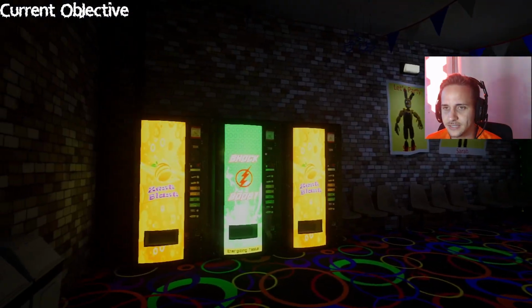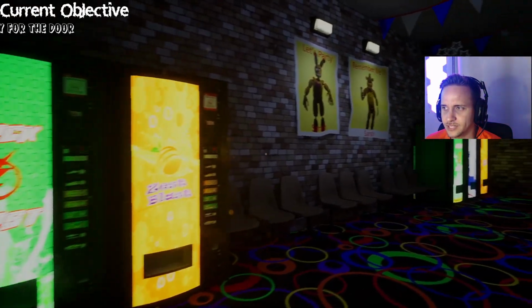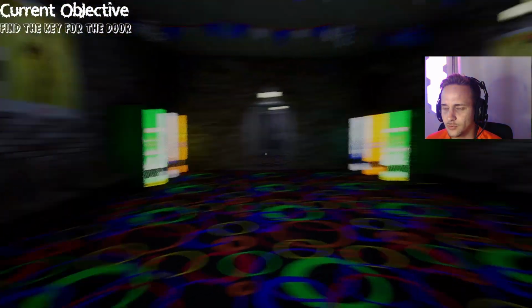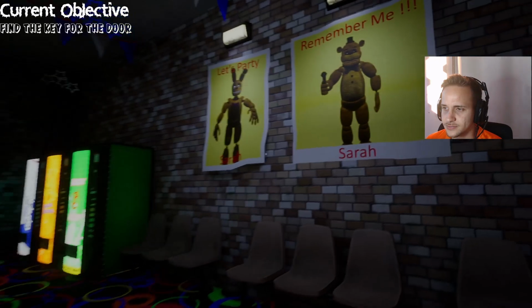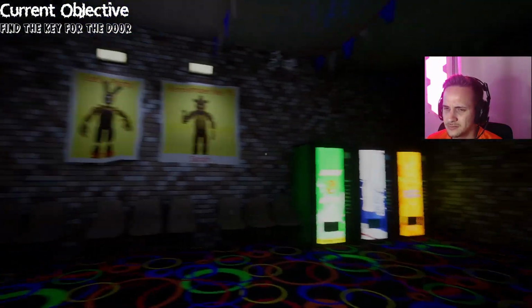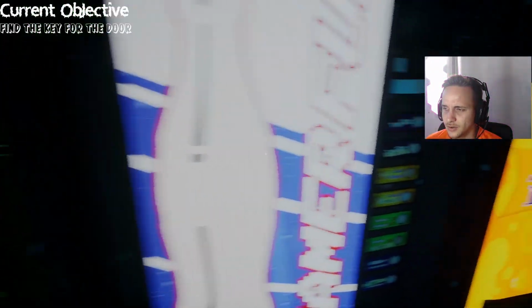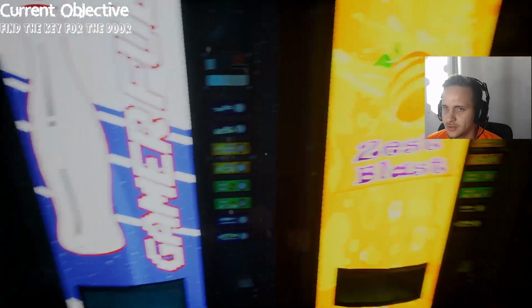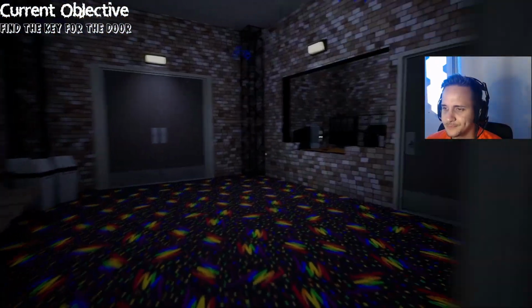Current objective is nothing. What does that mean? We don't have a current objective, so I'm going to find the key for the door. So we have a door behind us. Man, I might need to change my DPI for this because I'm moving really, really slow. It says, let's party, remember me, Sarah. Can we grab ourselves a soda? Oh, come on. You know I love to grab myself a nice little soda. All right, let's keep moving.